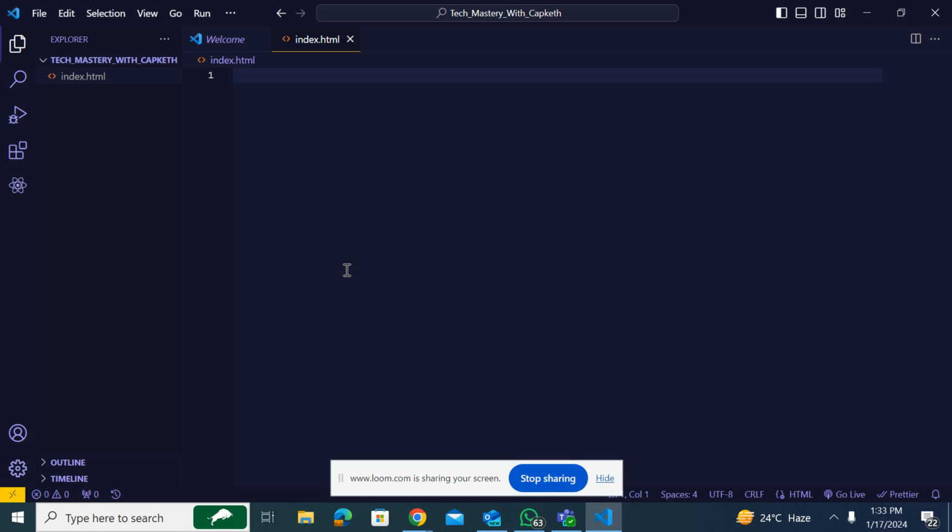So what I'll be doing quickly is to show you how to write an HTML document. Let's go right into it. To write an HTML document, the first thing you do is the doctype HTML, which is saying, okay, what type of document do you want to deal with? What type of document is it that you want to write? So you're going to begin by typing this. You will even see that Visual Studio Code is giving me a suggestion, but I'm going to ignore this suggestion.